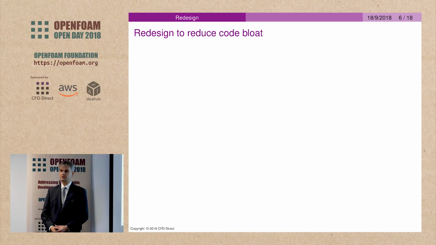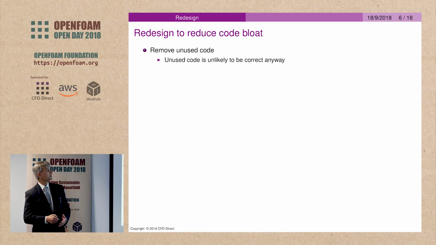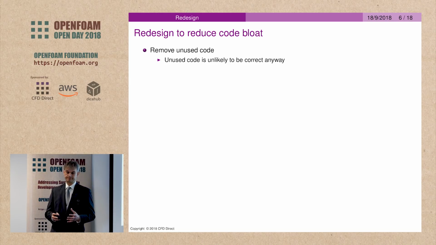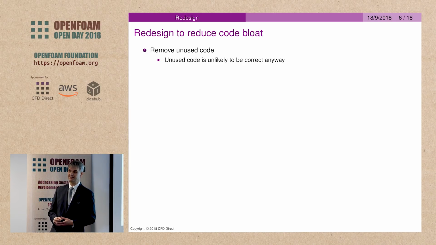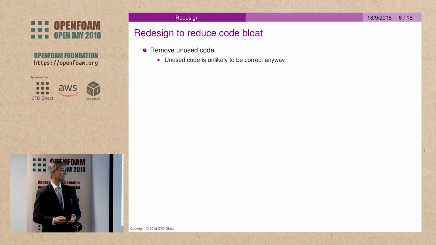So the first thing we have to do is to reduce the code load. OpenFOAM is getting larger, but can we control how large it gets? Can we handle the maintenance challenge by reducing the rate at which it's getting bigger while still adding the functionality that's required? And this is by redesign. The first thing, the simple thing, is to remove unused code. There is some code in OpenFOAM that's unused. And if you look at it, quite often it's left behind from some previous development. If you actually try to use it, you find that it doesn't work. Well, let's take it out.